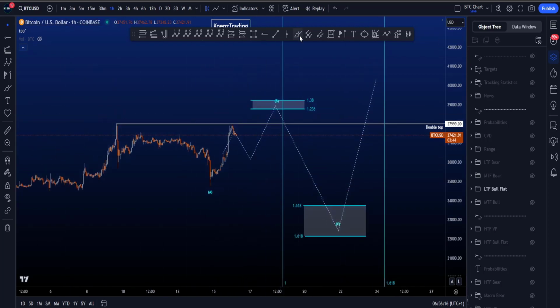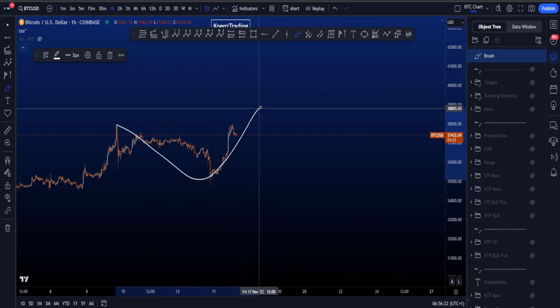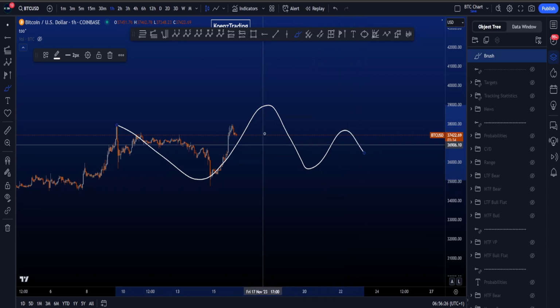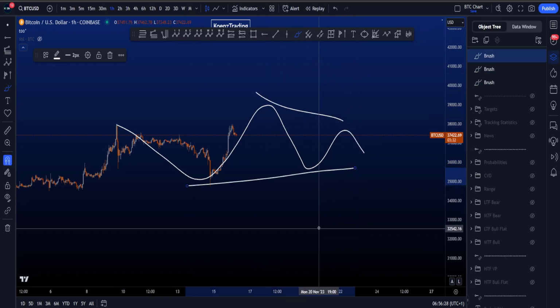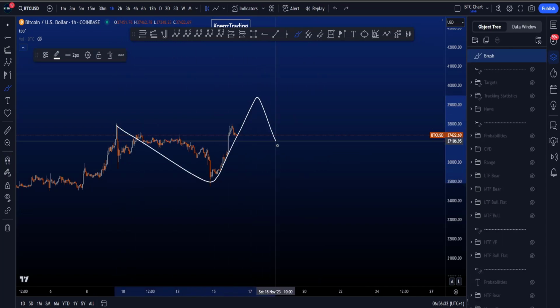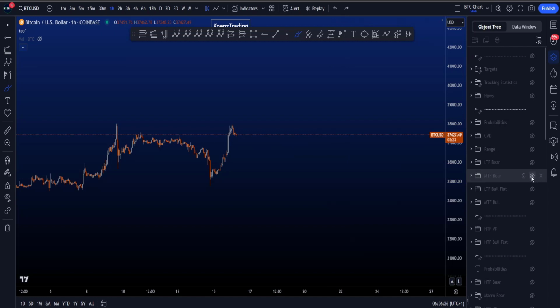A scenario that I only have in my head at the moment, but not on the chart, is a potential triangle where we're looking for eventually an A, B, maybe a running triangle, C, D, E. But it is way too early to call a running triangle, where then the high of A gets taken and then an A, B, and then a C, D, E. But at least it's something that I like to make you aware of.